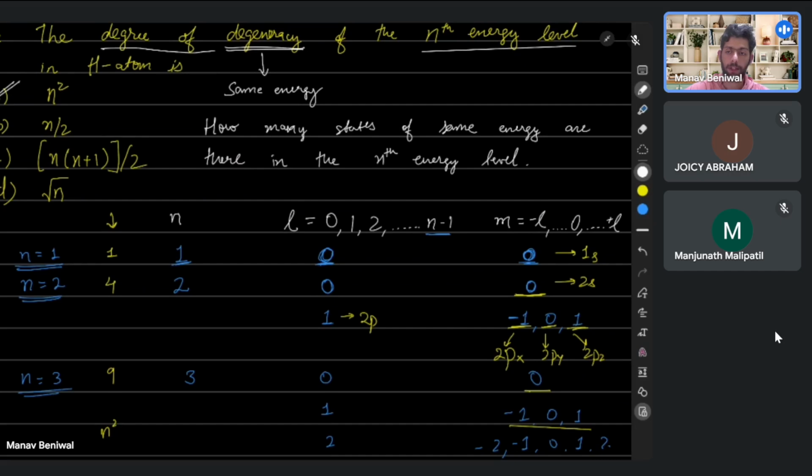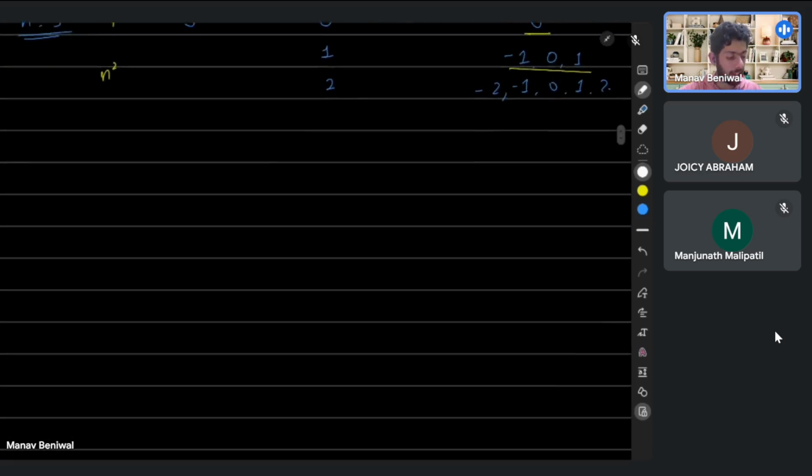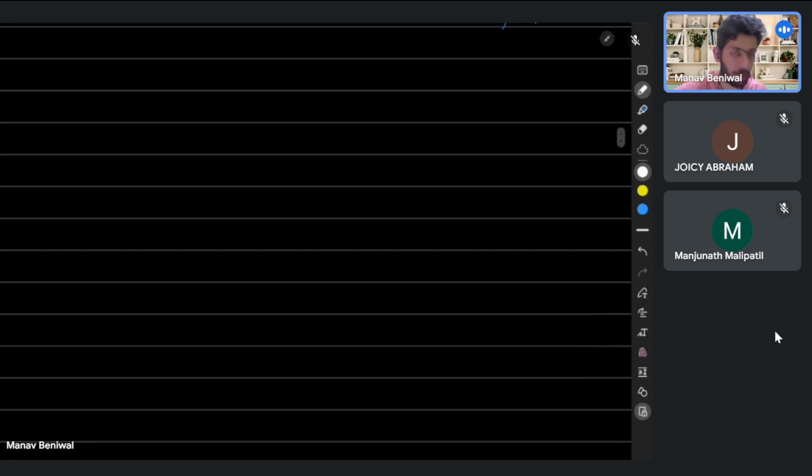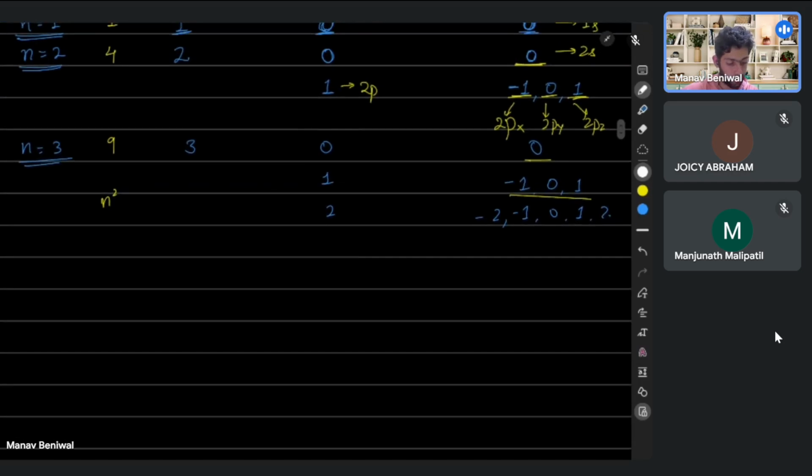Okay, any doubts in this one? Now we can even solve it in a more generalized way, because you may think, okay, this is true for only the first three states, but what about some random state? But to solve it like that, we have to solve one AP series, just like how we did here.